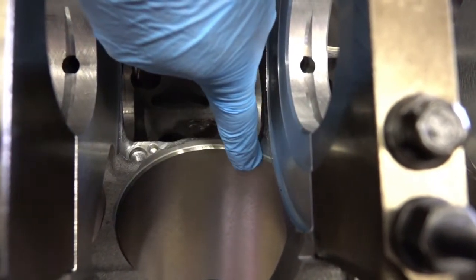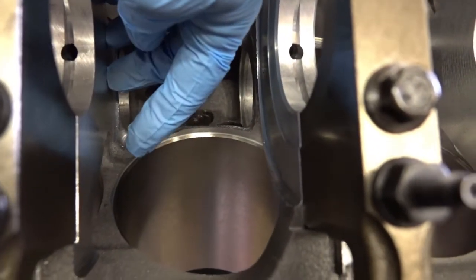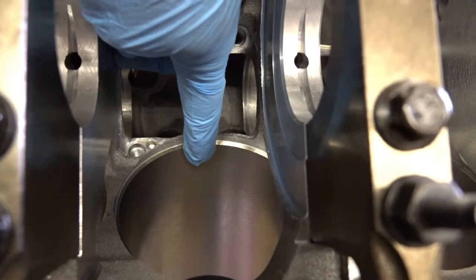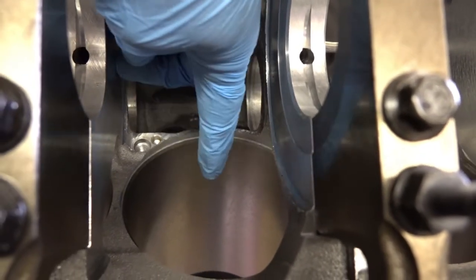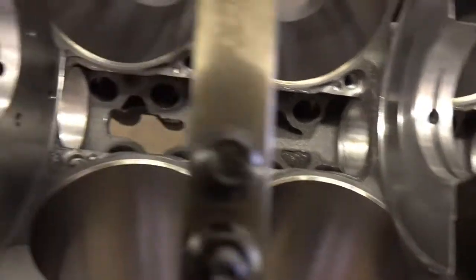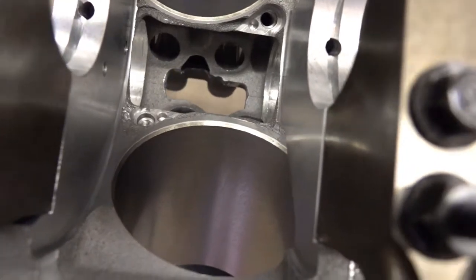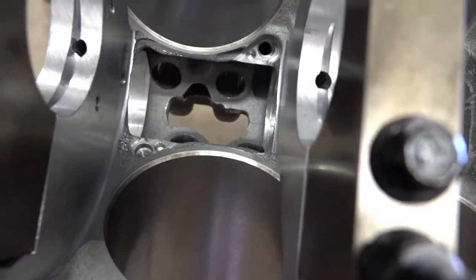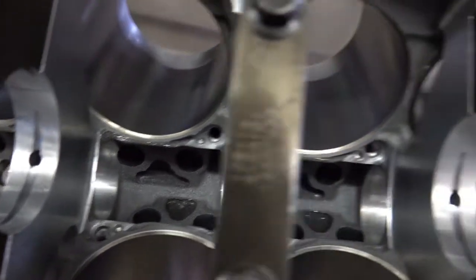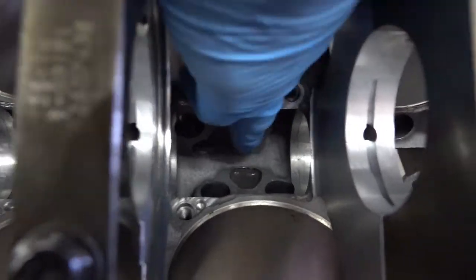That way, when the piston comes up out of this cylinder barrel, it won't scratch itself on its way down or up. And then of course, here you can see where there's some casting flash still around there, and right here. Those are all oil returns. We'll knock all the casting flash off in here.